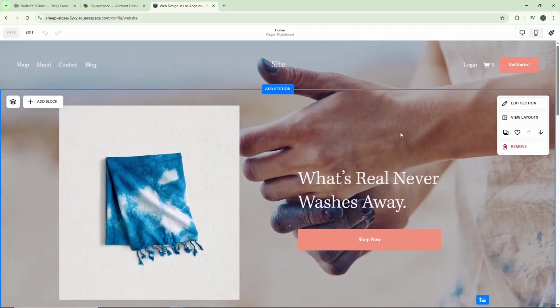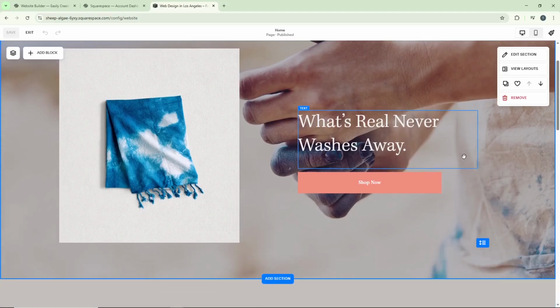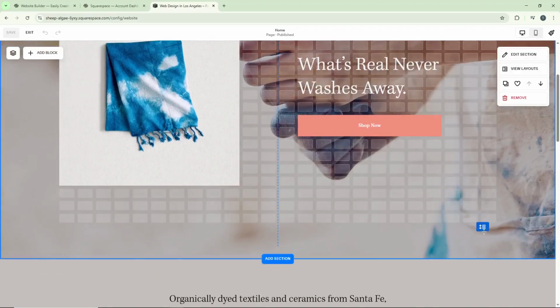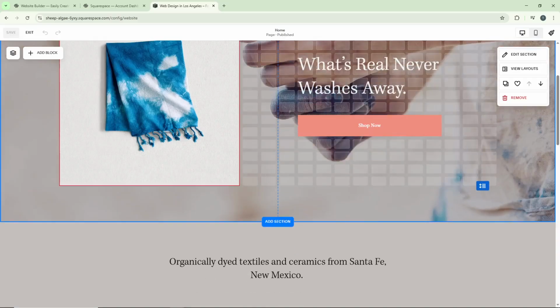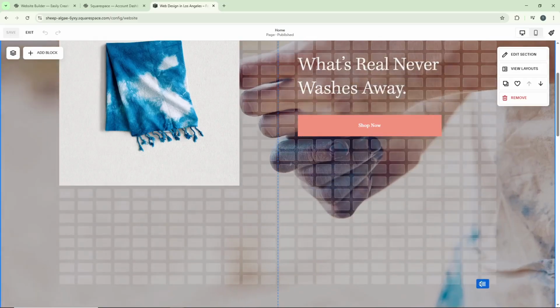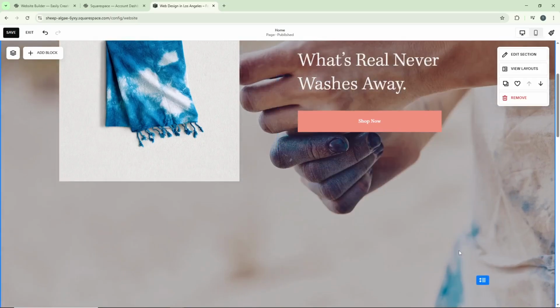Here's where the magic happens. Take a look at your banner image on the page. You should see an arrow icon appearing on the image banner itself. This arrow is your tool for adjusting the height. Simply click and drag this arrow up or down to change the height of your banner. As you drag, you'll see the banner resize in real time, which makes it easy to find the perfect height that matches your design aesthetic.